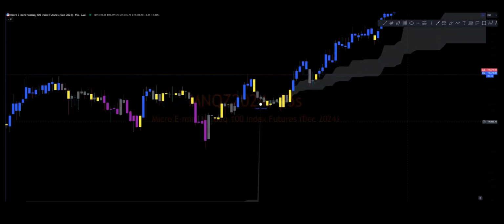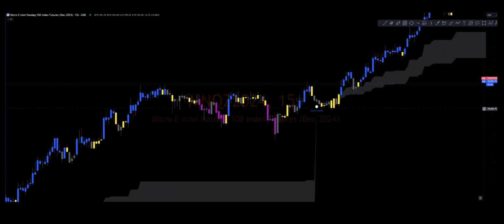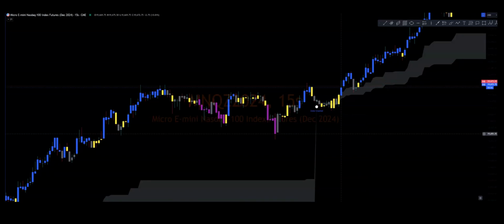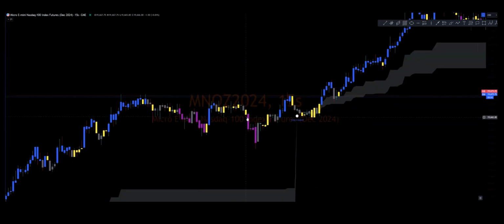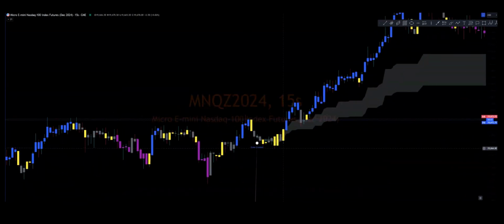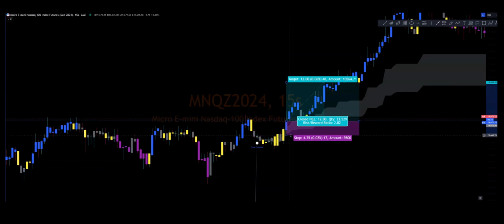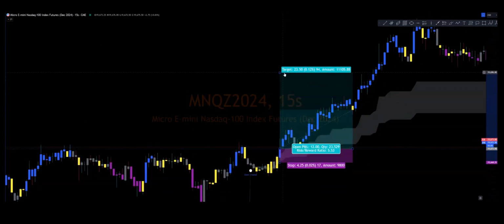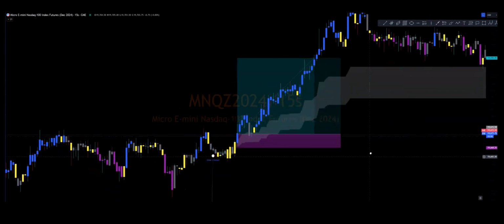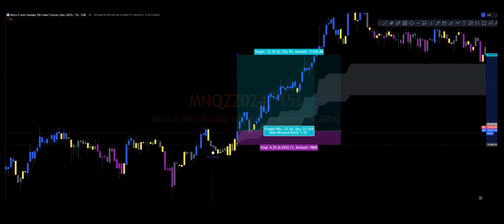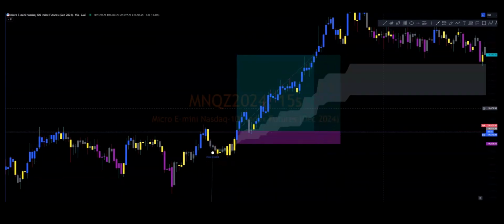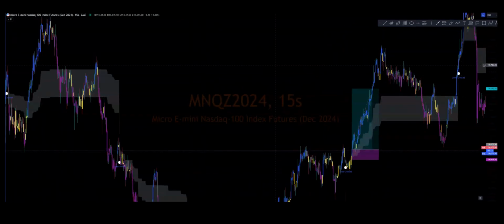So you wait for the zone to be created, and price comes down. Gray is we're in chop. Yellow is, hey, something might happen. Blue is we're going long. Pink is we are short. So what you want to do is wait for the zone to be created, price comes over gray and bounces up through it, and then you can get into your scalp however you want to do that. The gray zone gives you a very good place to put stop losses and trail them up to a point where it's already going to hit a high or something like that.